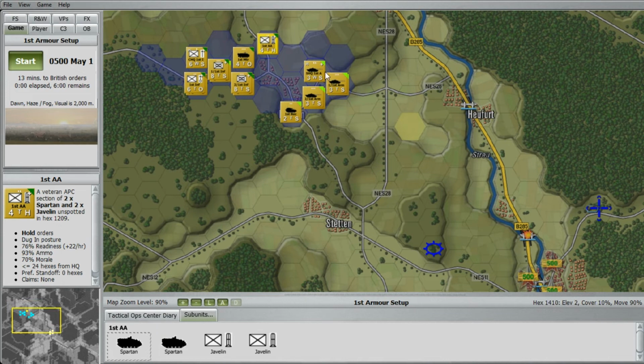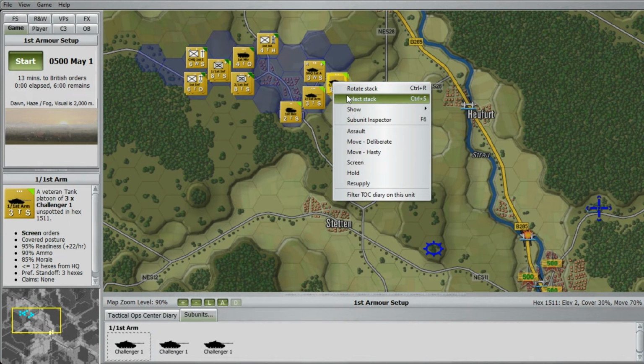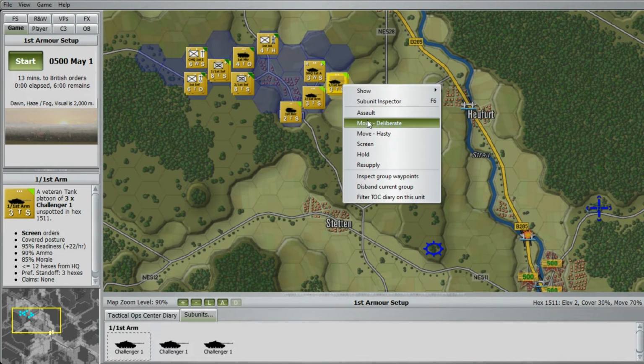Now I want these two guys. I'm going to select the entire stack, and I want them to move deliberately. You've got two moves and one assault. So in this game, you don't tell units to shoot at those units. They are intelligent. You give them orders, and they work under their own initiative, and you hope that they carry out those orders to the best of their ability.